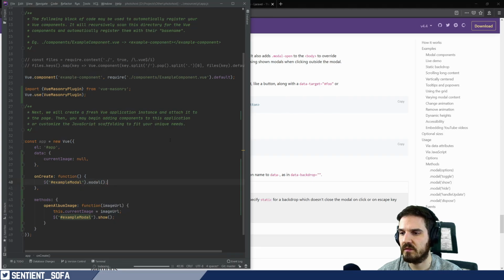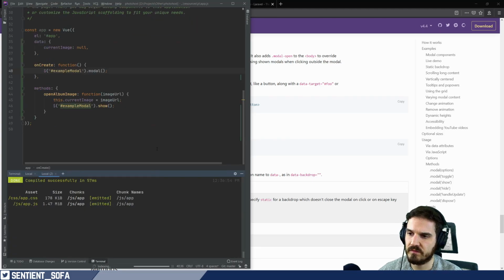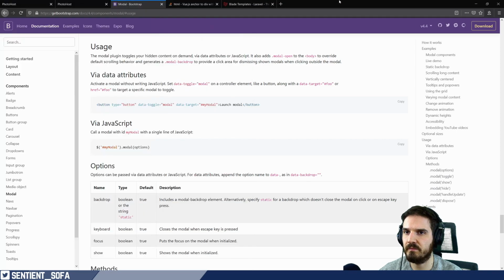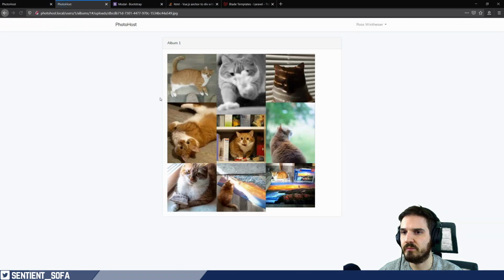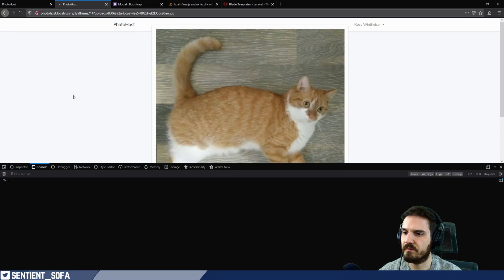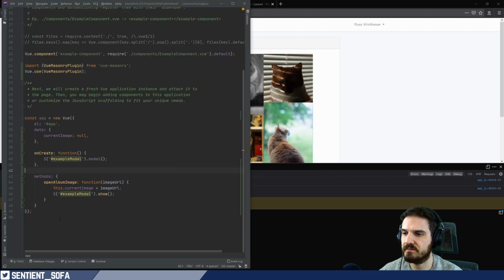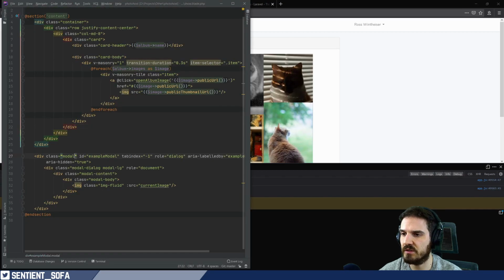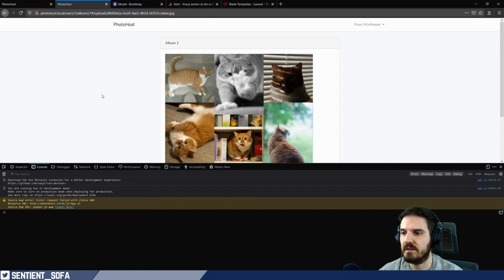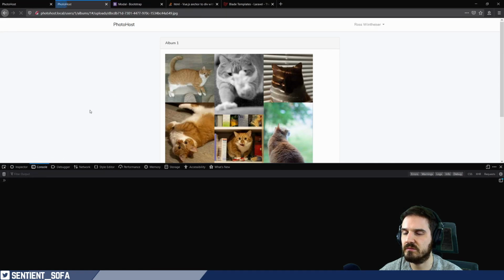Okay. JavaScript's built. Not sure if it was built, but okay. See, still the same thing. I am kind of expecting a backdrop here. Also should add fade, right? That's fun. Come on, I believe you.